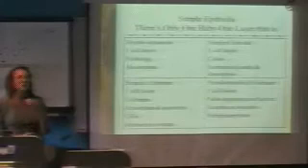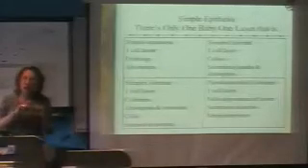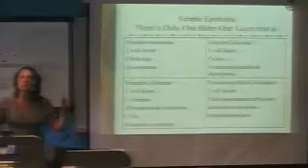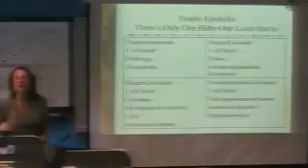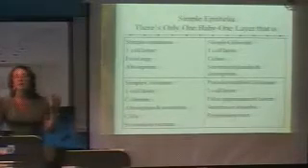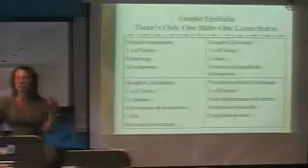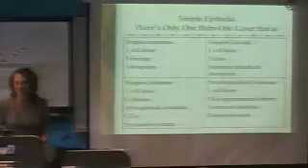Now pseudostratified columnar is confusing. I'm going to break the word down for you and then we'll look at a picture, and once again we're going to look at all of these in lab. Pseudostratified columnar cells are only one cell layer thick, but they look like they're multiple layers. Pseudo means false. These are falsely stratified columnar cells. They're only one cell layer thick, but they do indeed look like there's multiple layers. So pseudostratified, false appearance of layers.